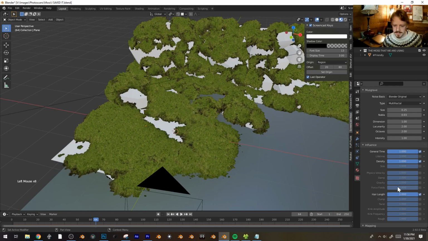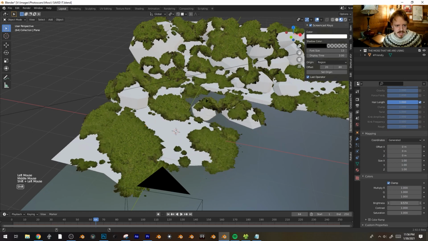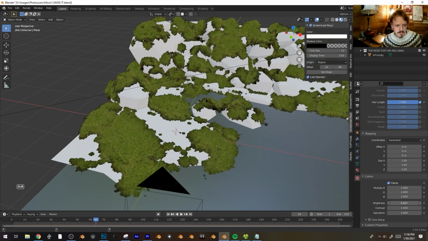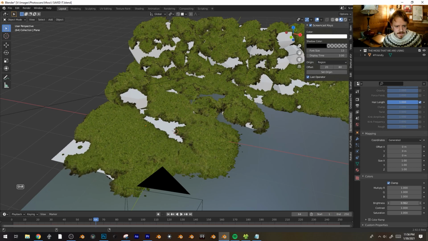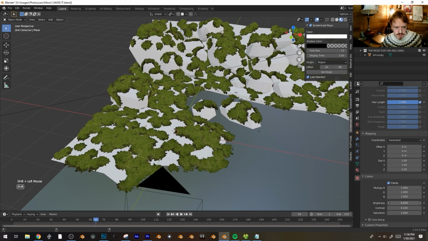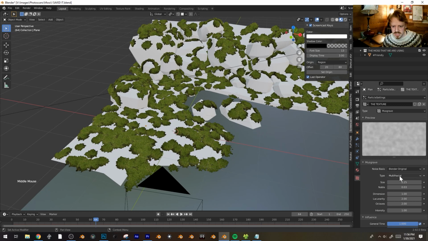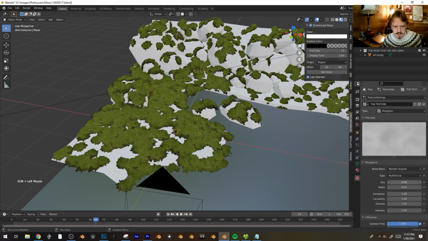Interesting. Okay, yeah. And so now we can go under colors and change the brightness, and it will affect where the moss is. You can see the moss gets big really fast. So I'm going to turn down the contrast and see if that kind of makes it a little bit smoother. Interesting. Here, let me try changing the size a little bit here.